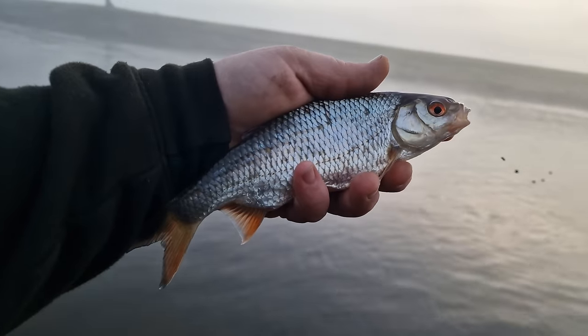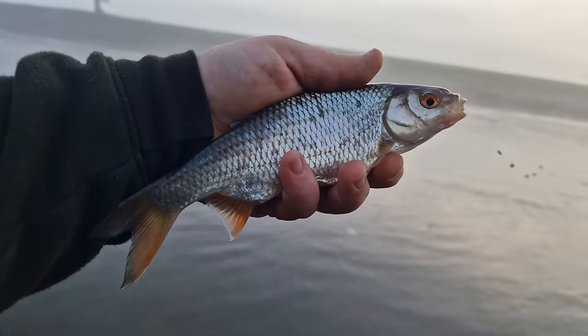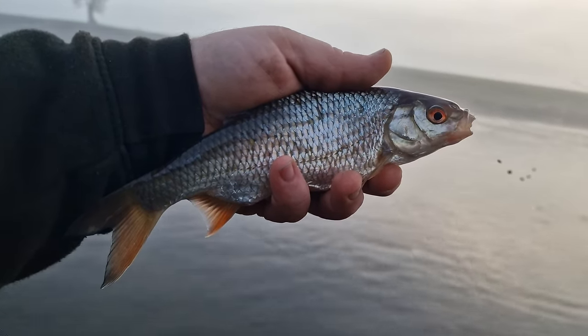And there we go — the first fish of the day, just come a nice distance down the swim. Put the bait there, the hemp going down in that column. That's the first fish coming to that column of bait and it's a great start — to get a bite so early on. It's been a long week in work, a lot going on, and I've been looking forward to this morning. More than happy with Mr. Roach! A lovely start to the session. Keep feeding those maggots upstream, hemp in front, and a pinch of casters on that inside crease.